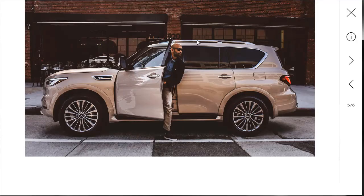Oh wait, there's a couple other things. There's the 22-inch wheel package. Yeah, that includes 22-inch wheels. No surprise there. And then there's the theater package, which brings dual 8-inch LCD screens and wireless headphones. So really, it's a rear seat entertainment package. There's a split bench package, which increases capacity from 7 to 8 people by replacing the second row captain's chair seating with a split folding bench seat. And then last but not least, there is also a Wi-Fi package available.